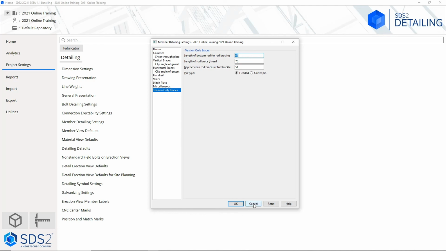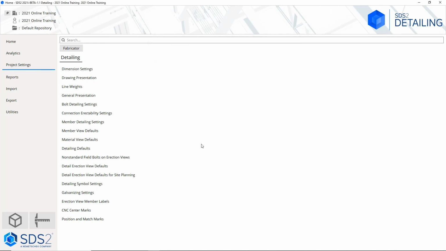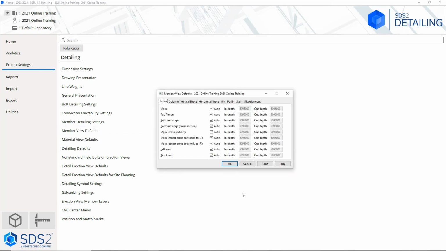So I will cancel out of this. And next is our member view defaults. Based on the member type for each view that comes in, here we can specify what our in and out depth is. We will leave all of these set to be default or auto.